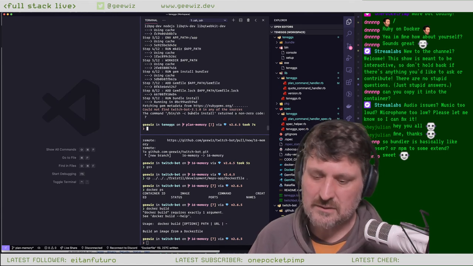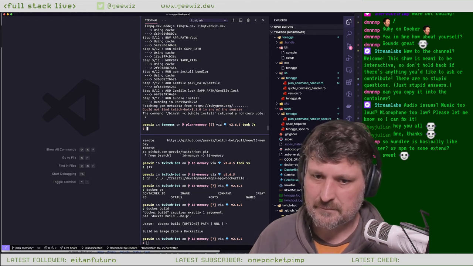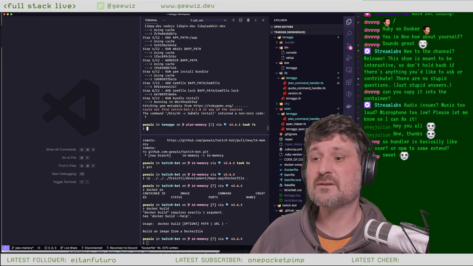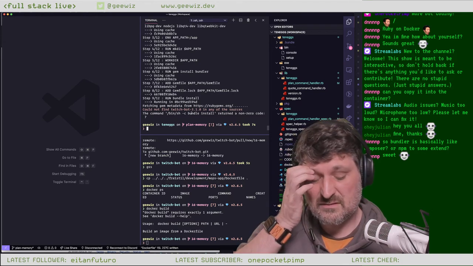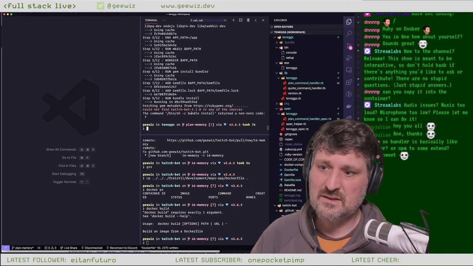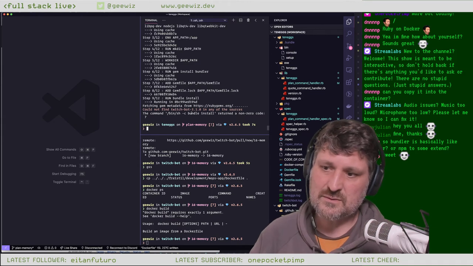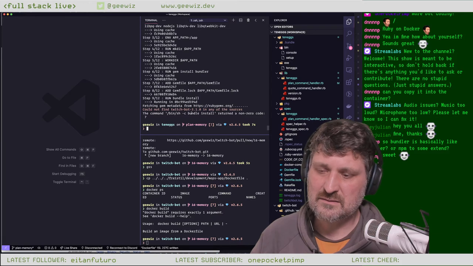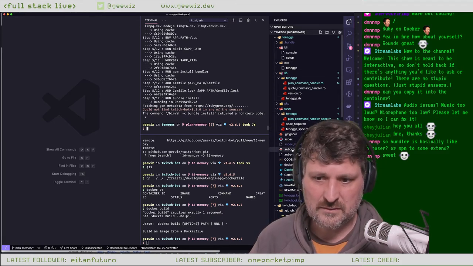And I can actually make Bundler install stuff in a local directory. And then I probably have to copy that into my container. The only thing that's going to be strange is, how do I then deploy this? If I say I would like to run this bot in production somewhere, say on some kind of container hosting platform or Kubernetes, would I then want to have my vendor directory in the Docker container? Probably not. Well, I'll have it anyway, because I do run Bundler when I build the container.